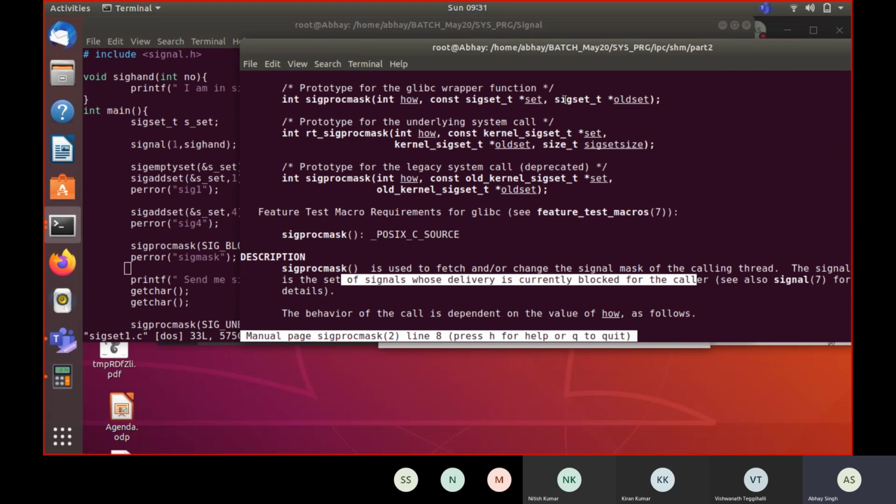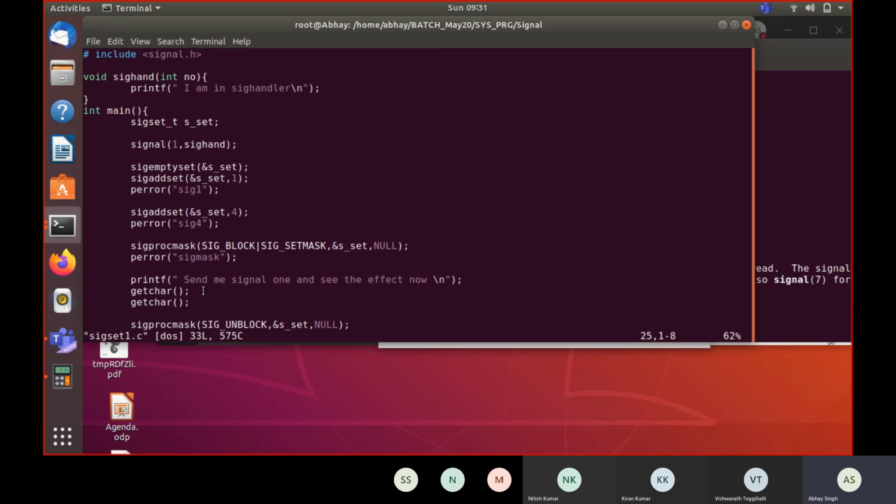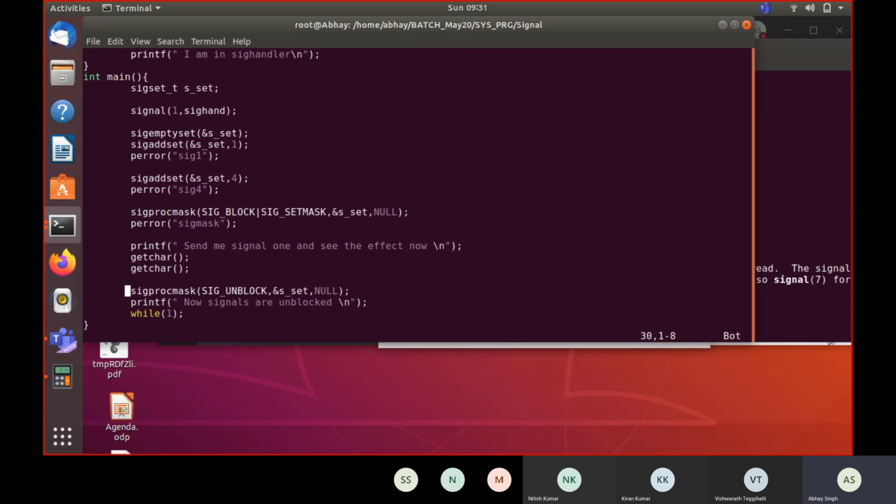We don't have an old set, so we are just passing NULL. Then we print 'send me signal 1' and see the effect. Again, the second sigprocmask with SIG_UNBLOCK: we are unblocking it, using the same set, and we are running an infinite loop.